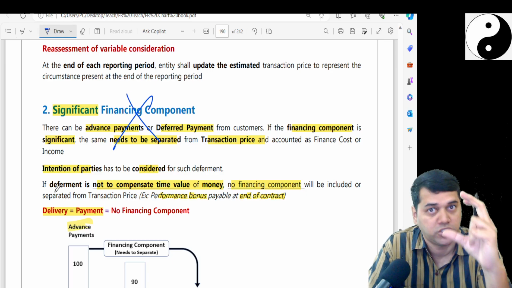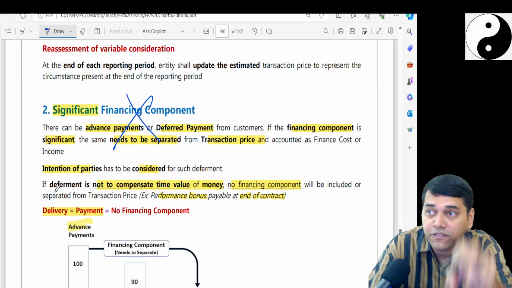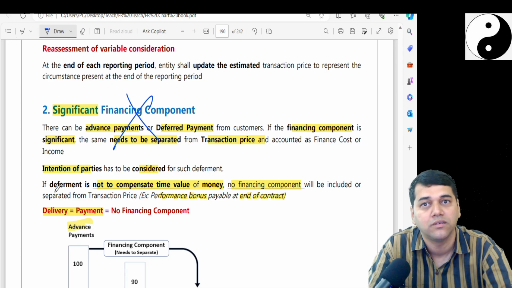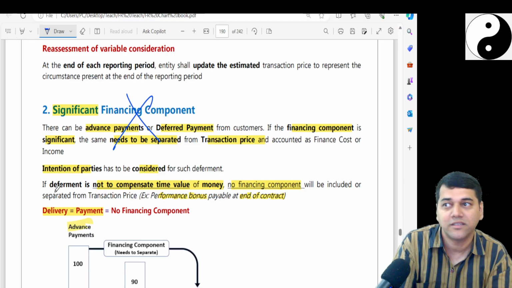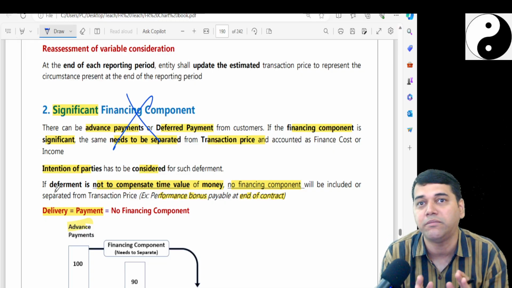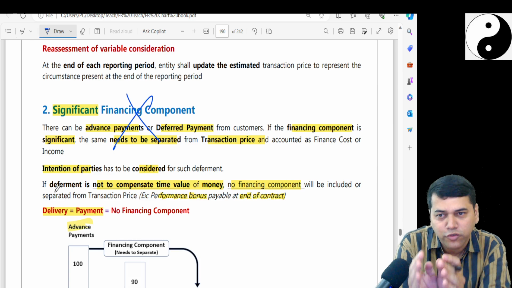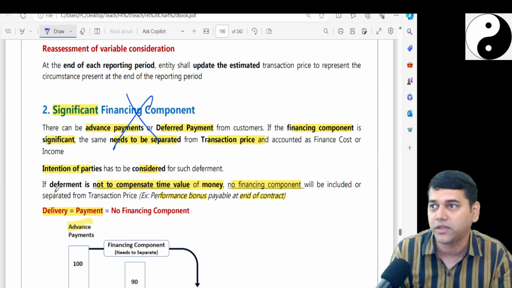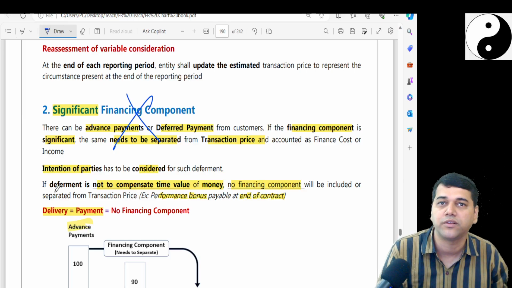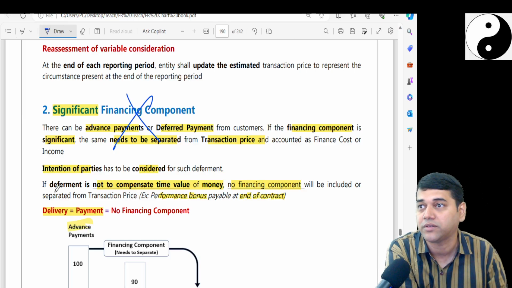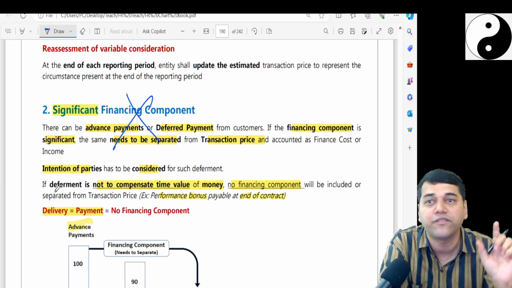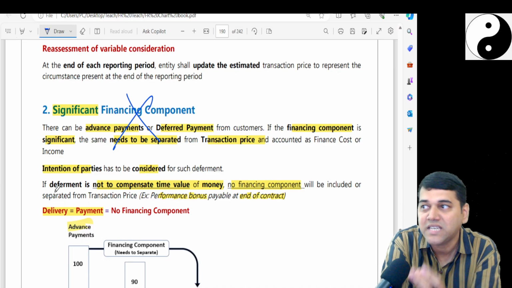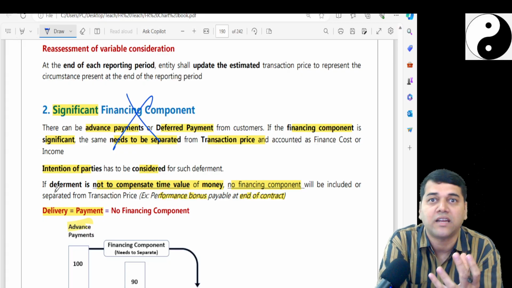When you read any question, in fact, every 5 steps will be sitting in that question. But every question focuses on one element. Some theory questions focus only on performance obligation, and you need not talk about transaction price. Something will talk only on the transaction price, and in that, only on the significant financing component. So you have to understand by reading the question which is the heart of that question.